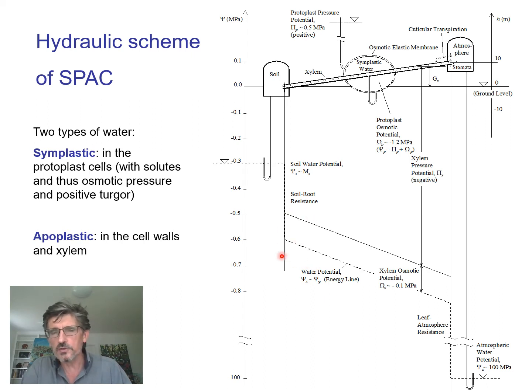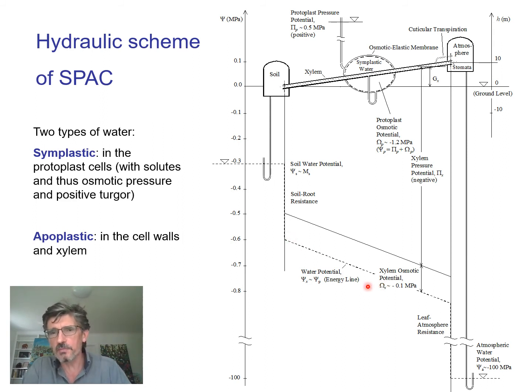You can also plot these energy grade lines. Now, I should have said that we are able to plot energy grade lines here, because if you consider that water potential is energy, Gibbs free energy, but instead of referring it per unit volume that gives you a pressure, you refer it per unit weight, it gives you length, it gives you a head.